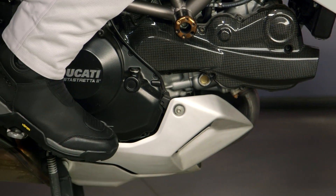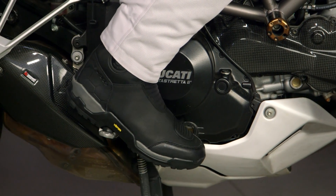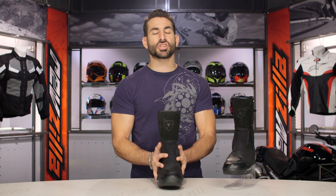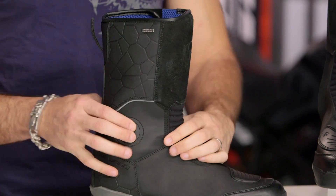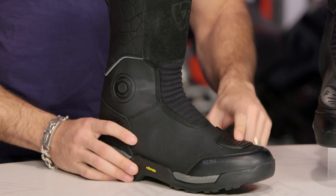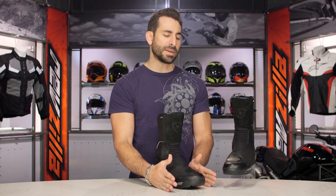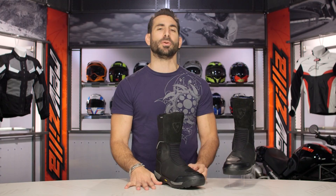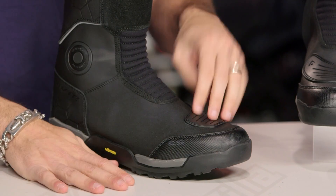Quick note on fitment: it's going to be American cut in the footbed, but Euro-sizing. Euro-sizes tie nicely back to the size chart, no surprises there. From a fit and comfort standpoint, it's extremely lightweight for a full-height boot with a 3D mesh liner. They're using C-soft in the protection areas around the ankle, and you're getting plenty of room in the toe and the heel. Compared to the Scout H2O, the toe box is wider on the Trail, but it's a little bit lower and more slim from a top-down standpoint. If you have a really tall foot or tall instep, check out the Scout. If you're a little bit wider, this is going to be rock solid.